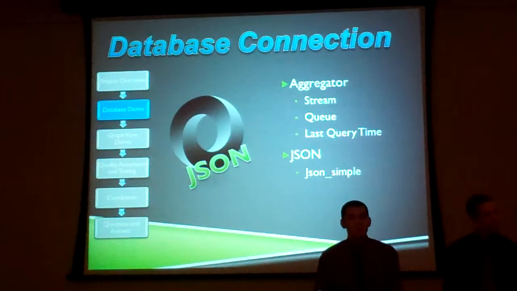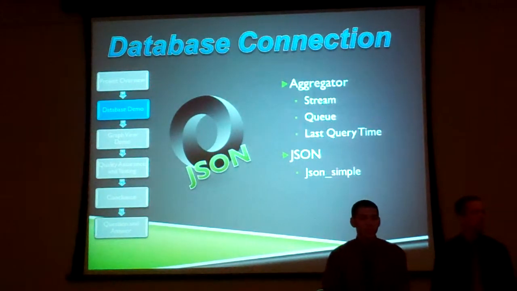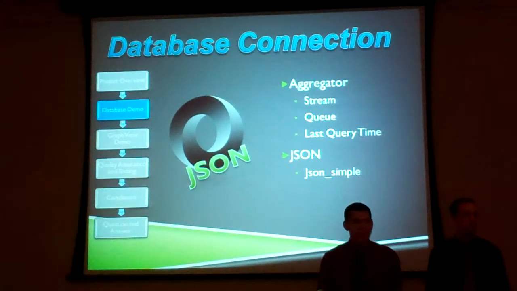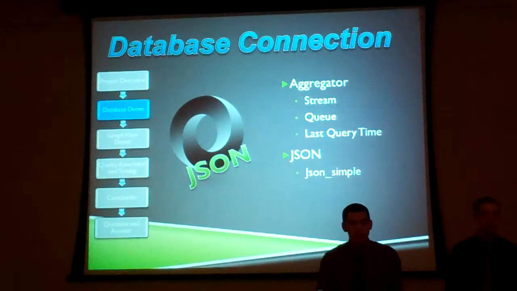So as Megan mentioned, one of the main tasks that we set out to complete for our first sprint was to establish a connection between our client's server and our database. To do this, we used an aggregator that our client provided for us to collect data for each stream or station. The aggregator takes in a stream name, a queue name, and a last query time.